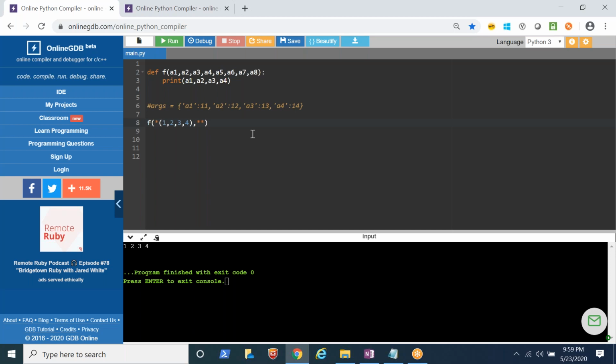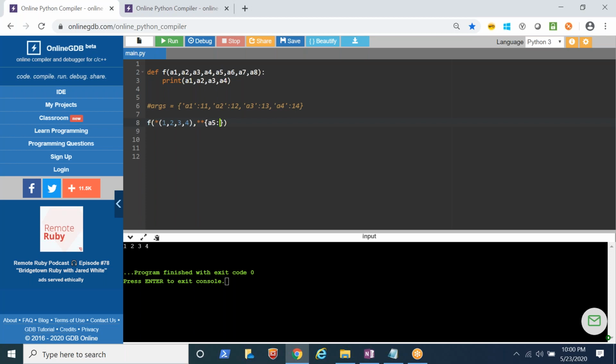In curly braces, same. And here I have to pass these A5, A6, A7, A8 with the same keywords. A5 equal to something, but no, because we are passing a dictionary here, so we should have the same format.